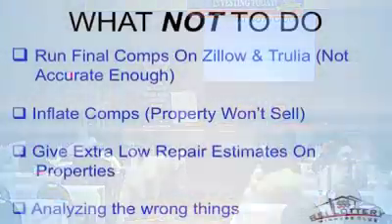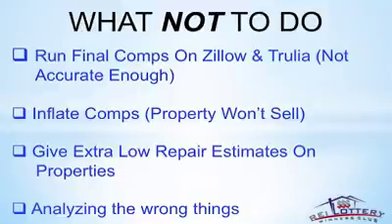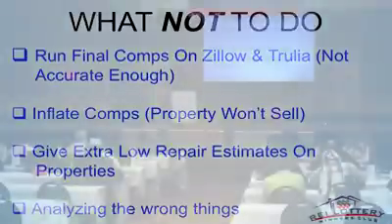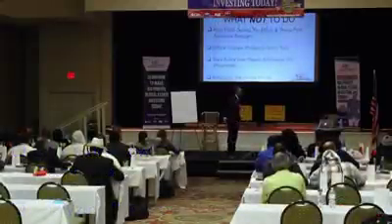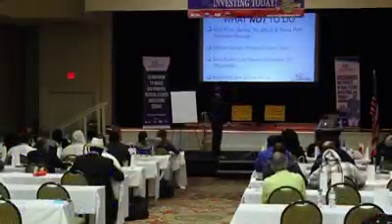So here's what not to do. Run final comps on Zillow and Trulia. Please write this down. Please don't send your end result comps from Zillow and Trulia. They're not accurate enough. It is okay to do your comps on Zillow, Trulia, for general purposes, but that's not your end all do all. I don't trust Zillow and Trulia comps. I should have put that as big as possible on this slide.